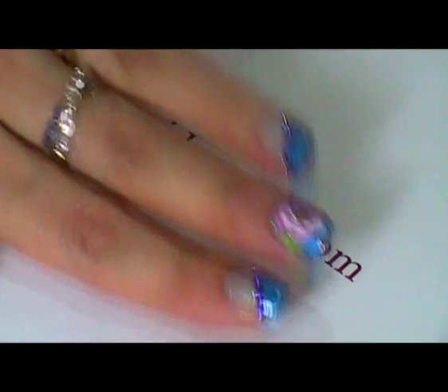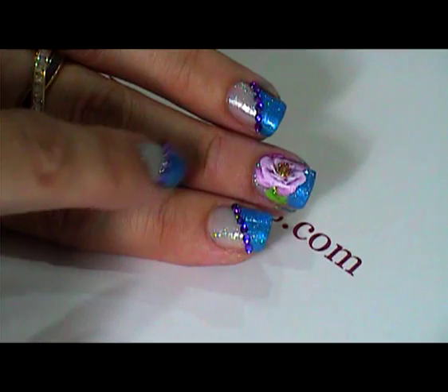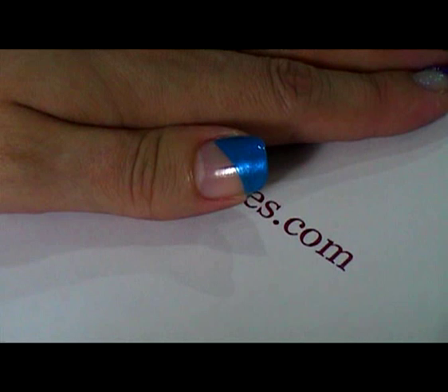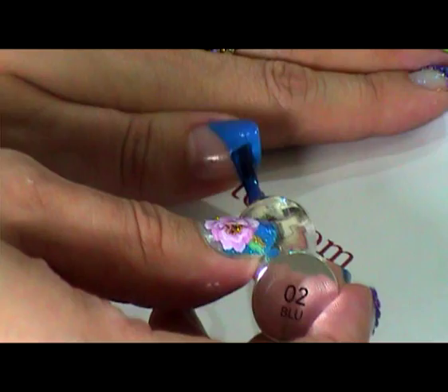This is the nail design I've done so far on my left hand. I've placed a row of rhinestones across half of my nail on the diagonal — like a french diagonal — and I've done one rose in the middle. I've also done the right hand with a rose. I've just got one more coat of blue to put on the diagonal french tip. The reason I've done it on a diagonal instead of straight across is because I have natural nails, so they're not as long as some other designs would better suit.